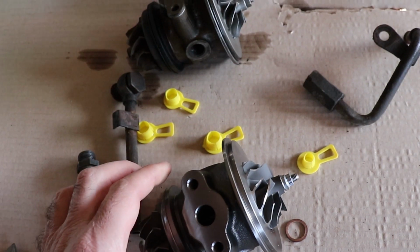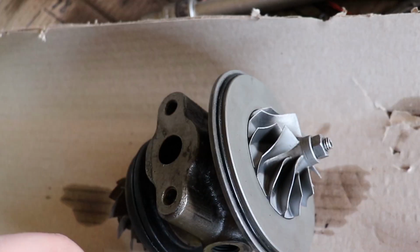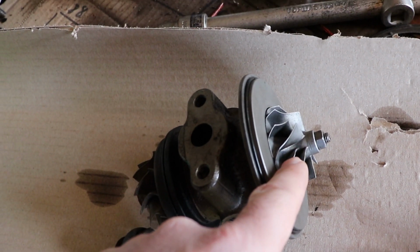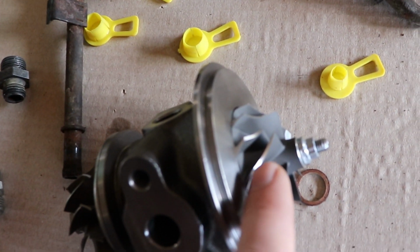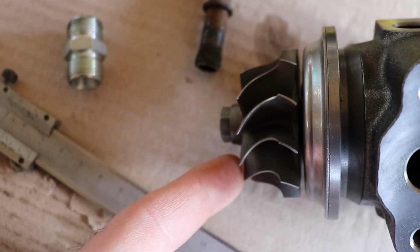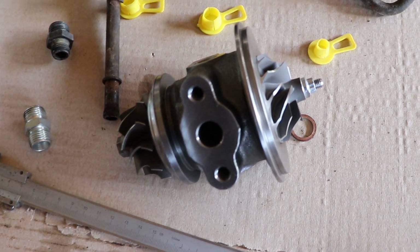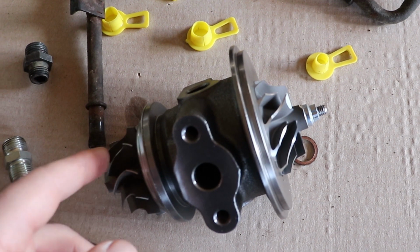At the moment, what I can say about this turbine is that you can actually see how different they are. The fans of the original turbine are so much thinner. Look at them compared to this one. This is so much thicker and heavier. This side as well, this is way thicker than the original. But it doesn't matter. I'm hoping that the result is gonna be good enough. At least it's not gonna burn oil anymore.